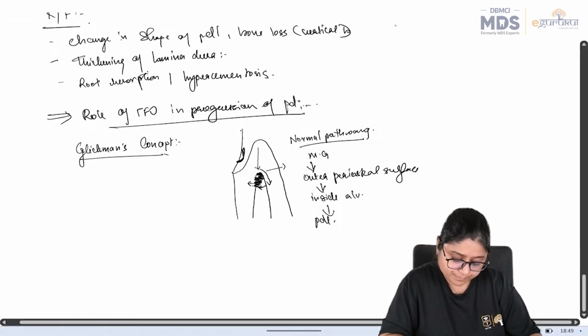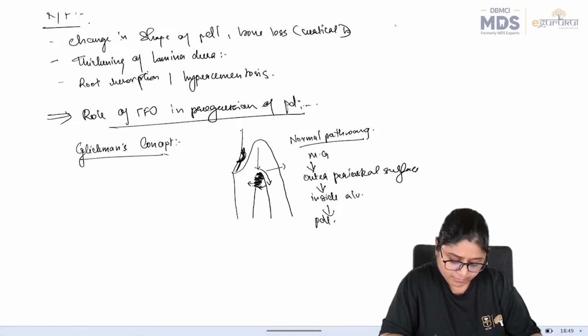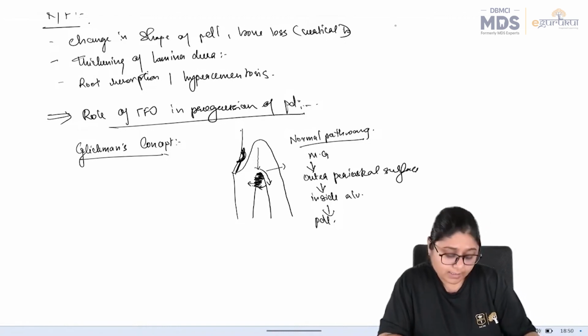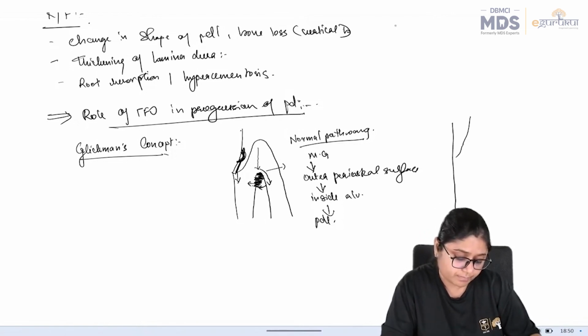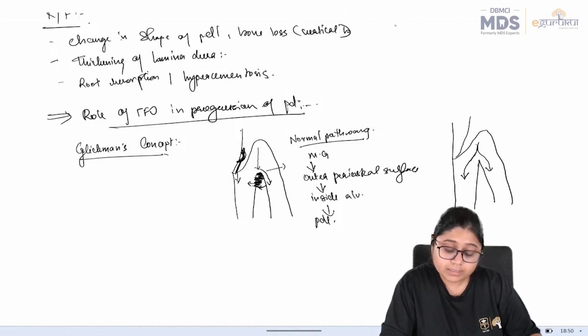Now the bacteria will come here in the subgingival area. Also, the toxins secreted by the bacteria in the plaque moved more apically. So what will happen? Because of the abnormal forces, the pathway of inflammation has shifted. Instead of going from here to here, it goes directly from the marginal gingiva to the periodontal ligament. So there will be inflammation of the periodontal ligament. He divided the gingiva into the zone of irritation and the zone of co-destruction.